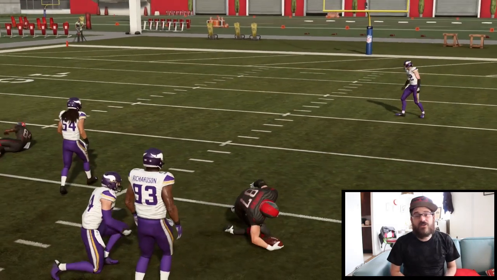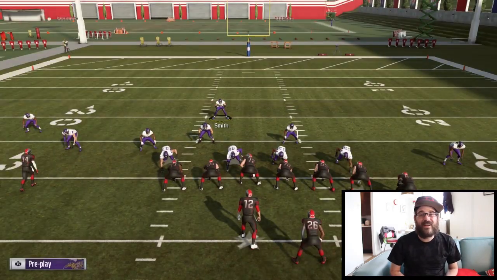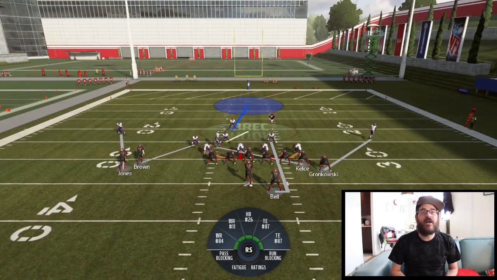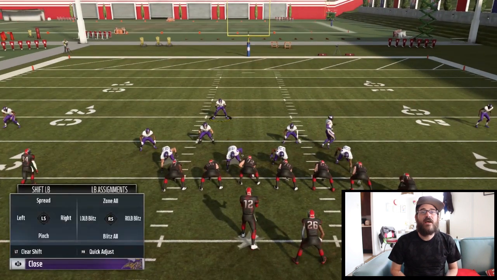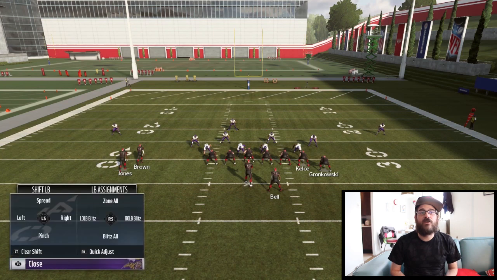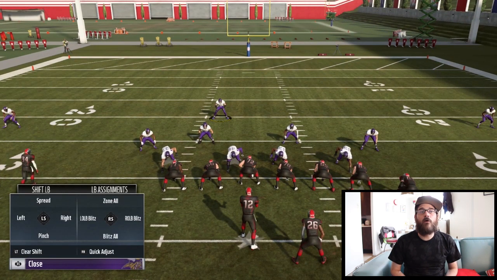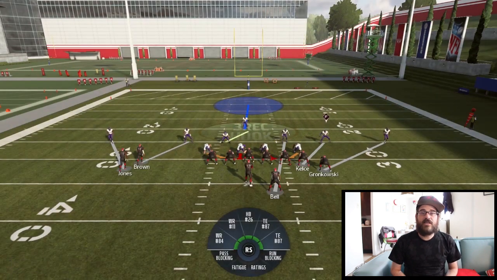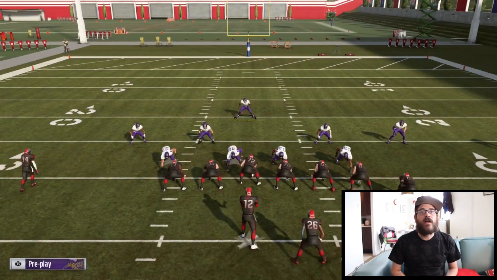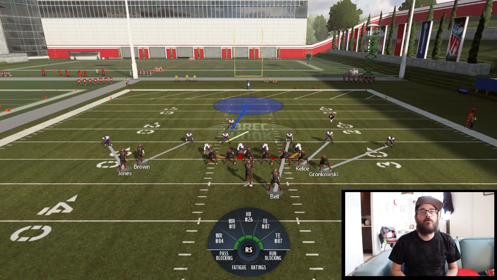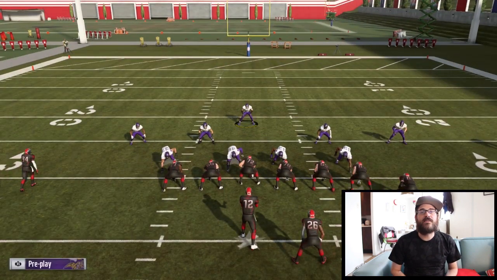My team did a pretty good job of shutting down everything. There's not really anything I could do behind it there. Sometimes you're going to get caught. I'm just going to base align, hitting Y and then to the right on the left stick. Then I press the RB button and up on the left stick just to spread them out, and then I'll just kind of click over to my safety to just kind of user him and just try to read the play and see where I'm going to be needed.